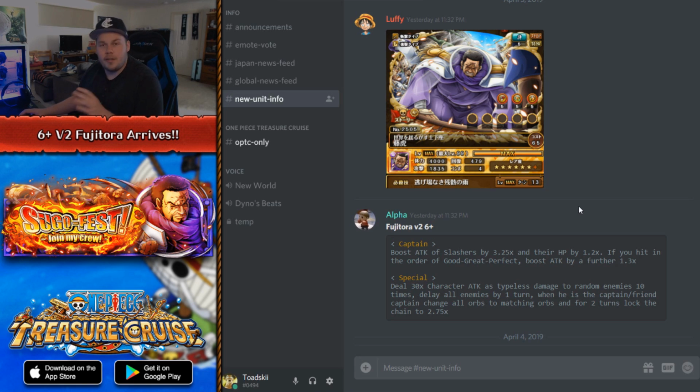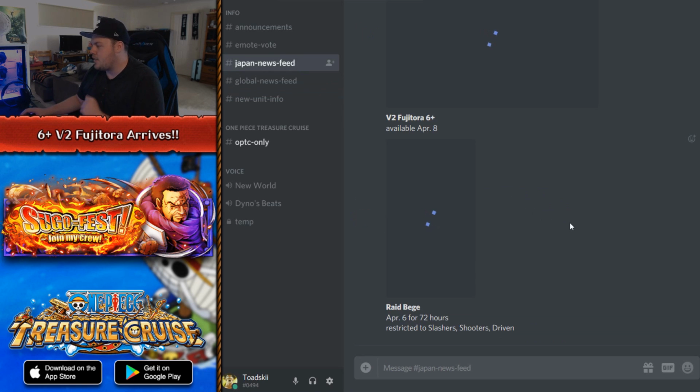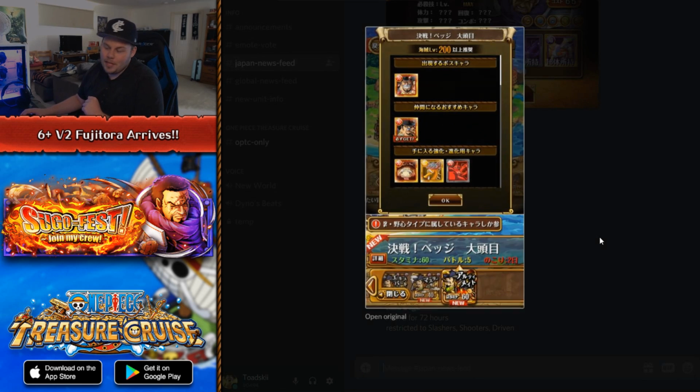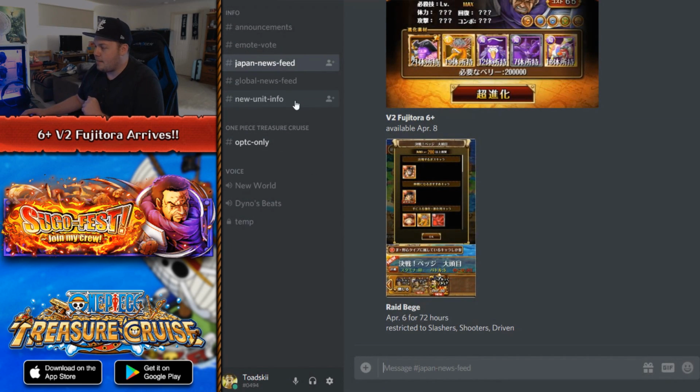But to move on, there is a little bit of other news that we can discuss here in this video as well, and that is there is going to be a new raid boss coming on One Piece Treasure Cruise Japan, which is a raid boss Capone. This was definitely a left field throw out that they just didn't really announce, or they just kind of just input it into the game and like, yeah, this is coming.